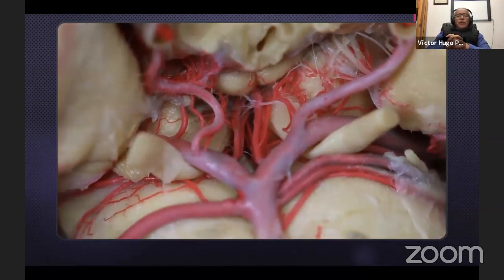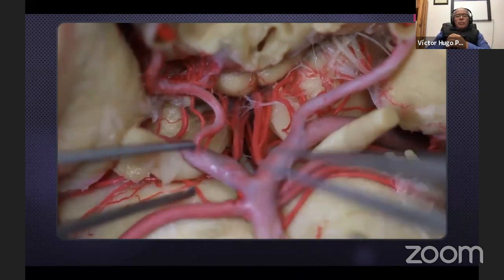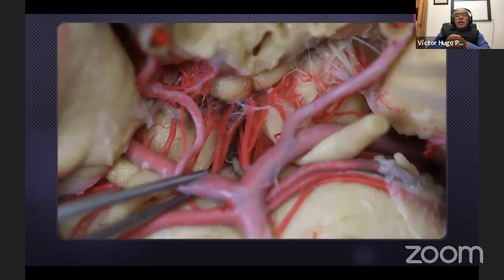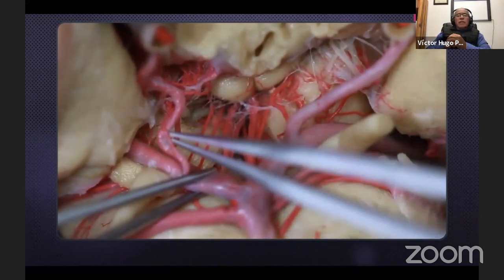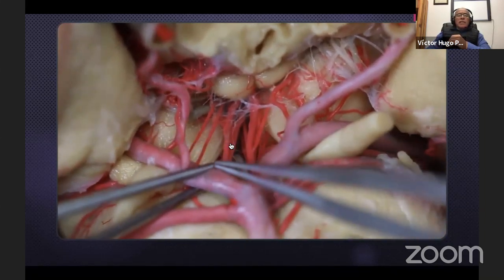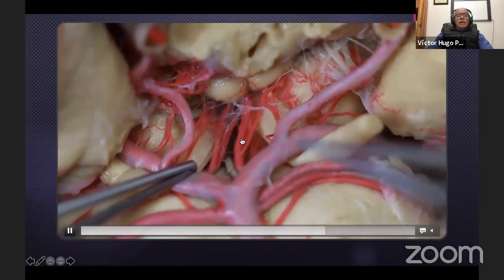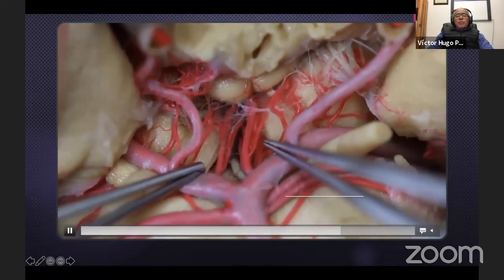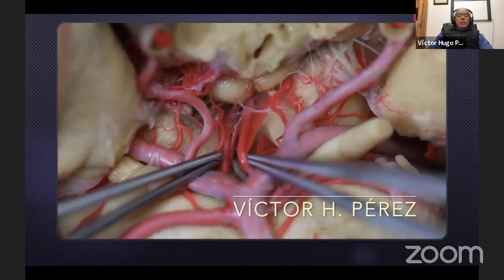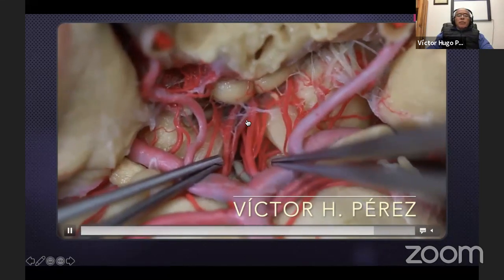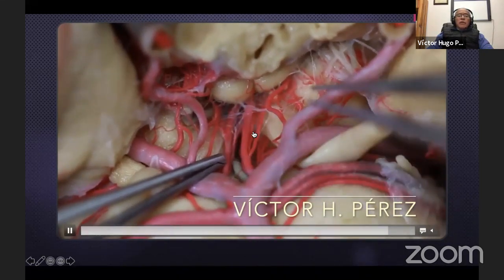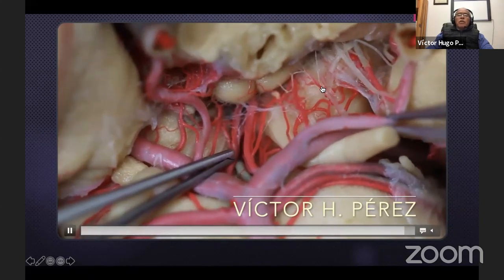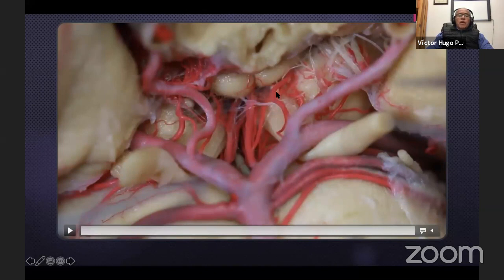So this video is very useful to know the critical anatomy in this part of the brain. As you know, these branches are very important because they are irrigating the brain stem. This is the posterior perforated substance, and here we have this thalamo-perforating artery. These are small arachnoid tissue, and the advantage of injecting these arteries is to differentiate these small branches of arachnoid from the arteries.